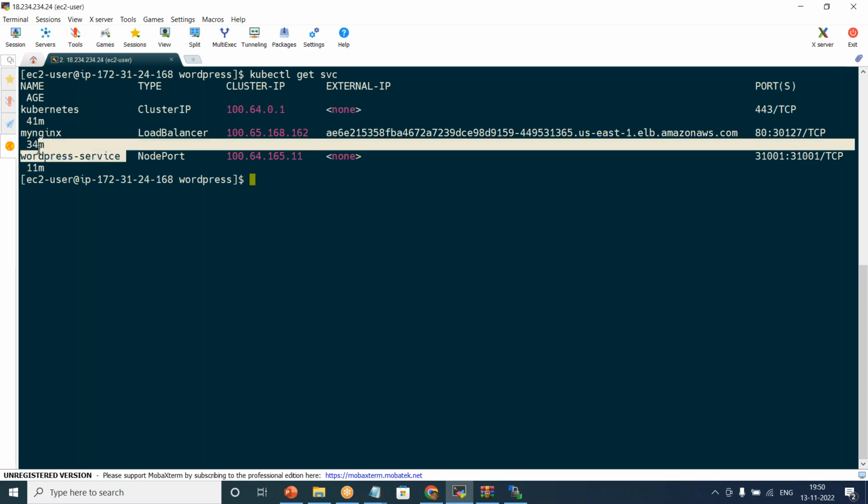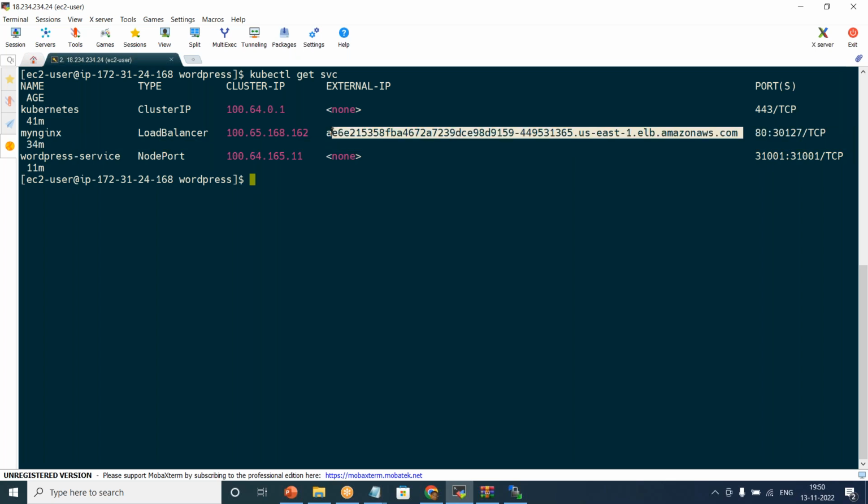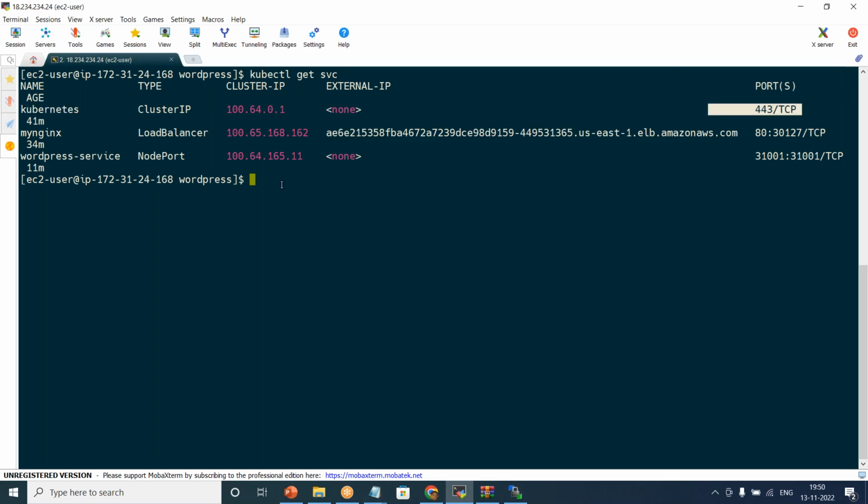So that's why here, we have created this service. These are the services which will expose the pods outside. Here we have used the port 31001. Here we have used the load balancer, which is mapping to 80. 80 is running and is mapped to 30127 internally, and this is the Kubernetes cluster IP where your Kubernetes is running, on port 443. That's why, you remember, when we tried kubectl version, it said it cannot connect to the local server on 443. That's because we did not create the cluster at that time when we installed kubectl, right? So that is the service that we are talking about.